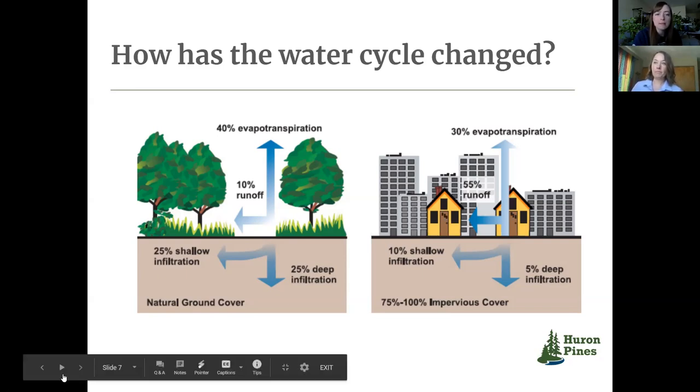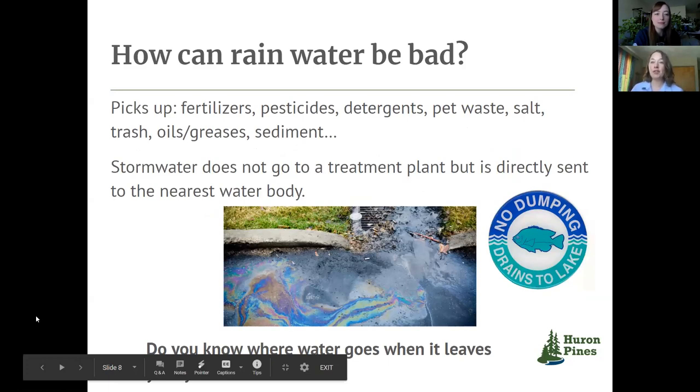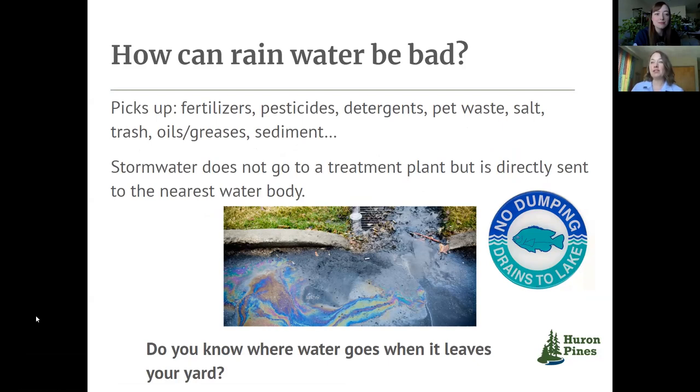It's a really big change. But at the end of the day, it's still just rain — so what's the problem with that? Water, often referred to as the universal solvent, is really good at picking up and dissolving things along the way. It picks up fertilizers and pesticides, detergents, road salts, and even pet waste. As it picks up speed it's really good at carrying trash, oils and greases, and sediments. All of this is swept through our storm sewer systems and deposited into the nearest water body, and less often into retention basins or stormwater wetland structures.